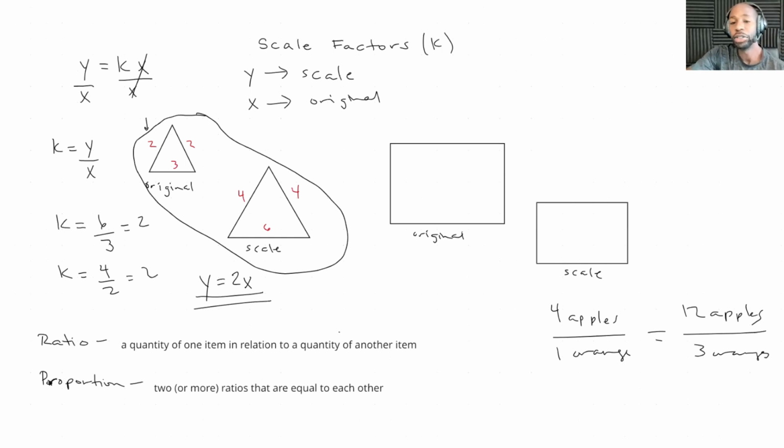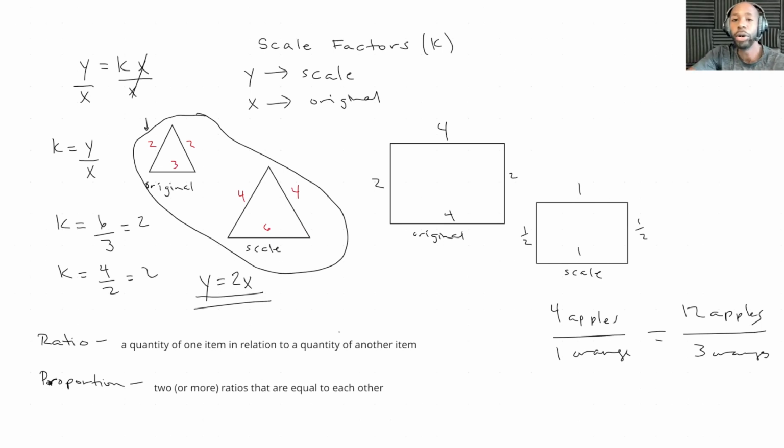Now, let's do this here. So we'll make this very easy. So let's say with this rectangle, this is 4, 2, 4, 2, and then this is, we'll say, I don't want to make it too easy. Let's say 1, 1/2, still pretty easy. All right. So this is our original. This is our scale.